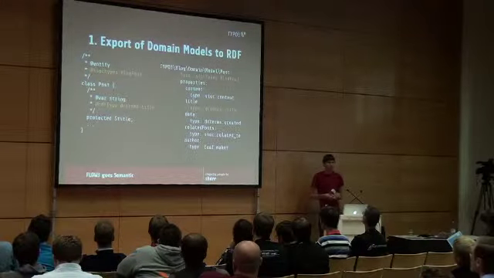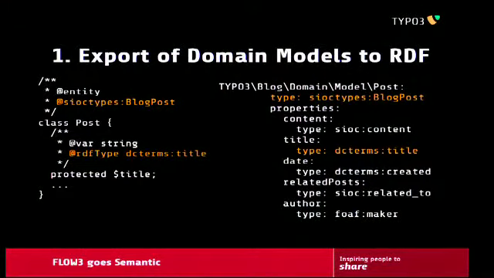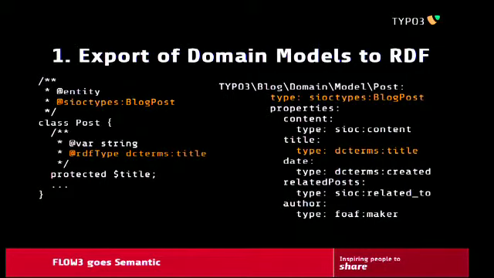You're not only able to specify this directly inside the class as annotations, but you can also do it in a configuration file — for example YAML. That's a general concept in Flow 3: everything you can specify as an annotation in a model you can also later overwrite via a configuration settings file. I just tried this out in my diploma thesis and it worked really well for this use case, and I think it also scales well to lots of other use cases where you use annotations in Flow 3.